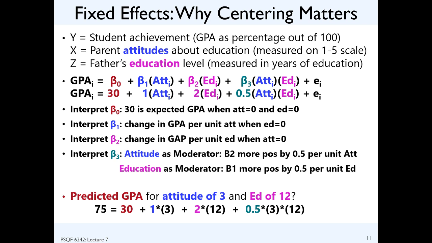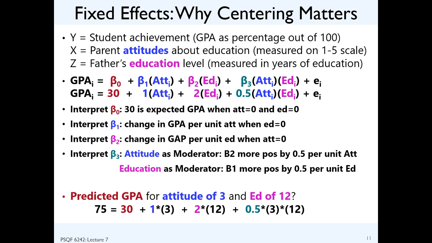So if I have the effect of attitudes, that's 1. That's specifically when education is 0. If I move education up 1, then the slope, beta 1, changes by 0.5. So this is still a slope, but what it operates on are the main effects, not y. The interaction term changes the main effects as a function of the interacting predictor. Those then adjust y hat.